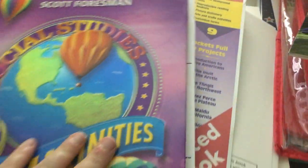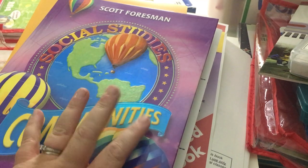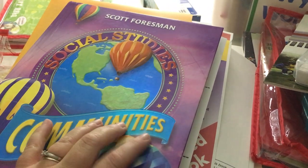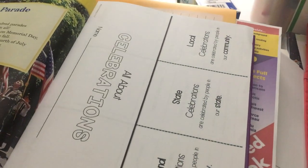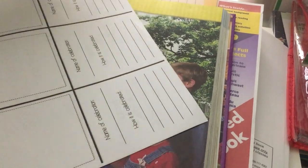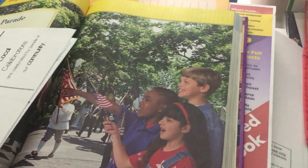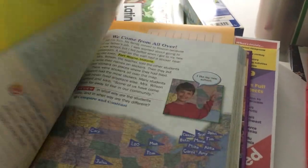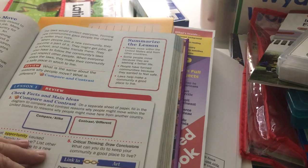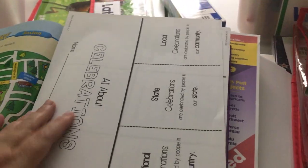The last thing in the social studies pouch is the social studies textbook. This one doesn't go in historical order of events like last year's, so we can't use it quite the same way. We are on to unit two, which is about community celebrations. I have a printable about celebrations and we'll sit together and read through the chapter. There are a couple of mapping activities throughout the unit that we do. It's a lot for social studies, but it's one of her favorite subjects, so we'll see how much we get to.